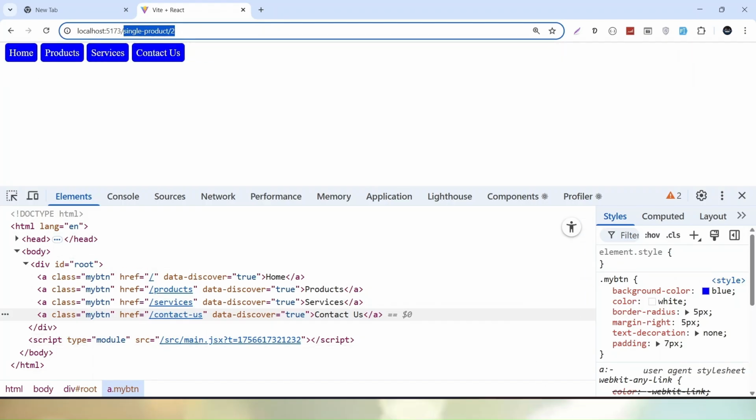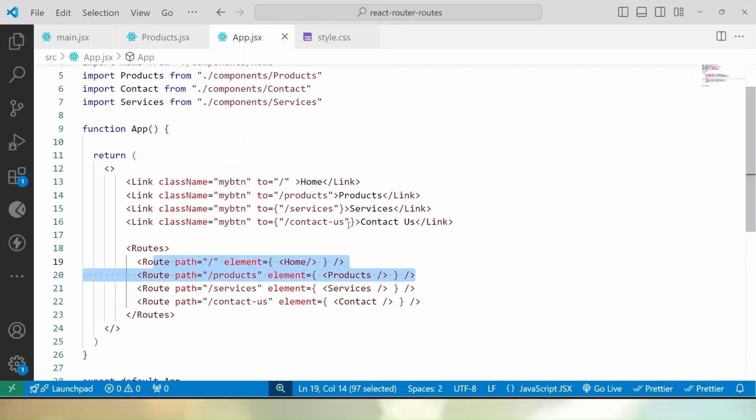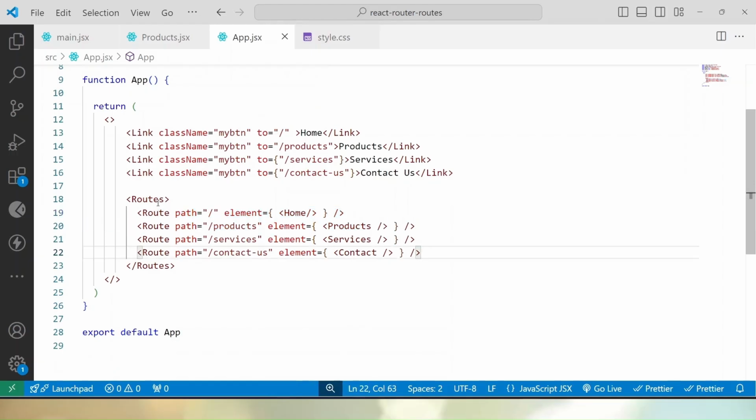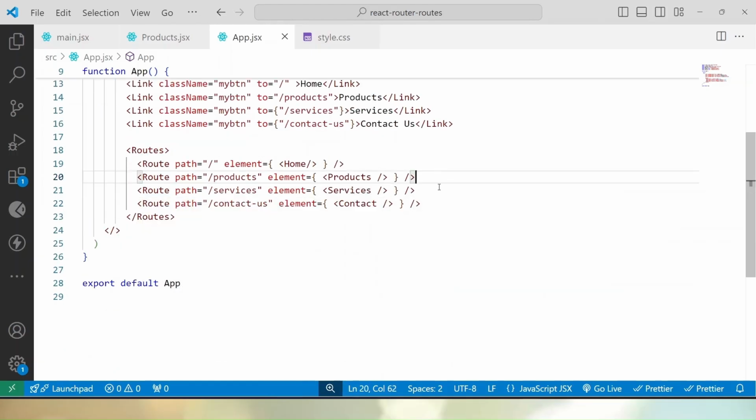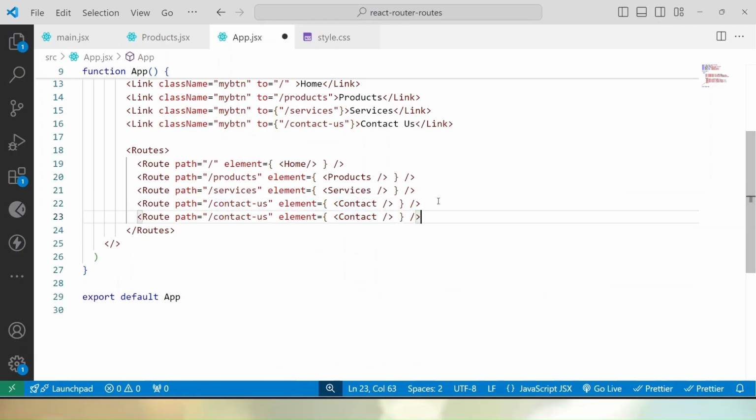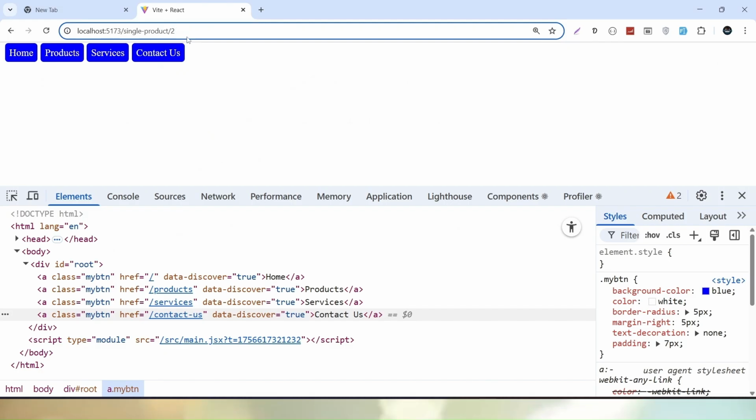So how to handle it? It's very simple. Let's go inside app.jsx, and here inside these Routes, this is our handler, and here let's copy. I will pass the path called single-product and then after it the product ID. So let's pass a dynamic placeholder to get that ID value. So colon and id. As we know, this will be a numeric value that we are passing into the URL, so let's say this is the product ID.